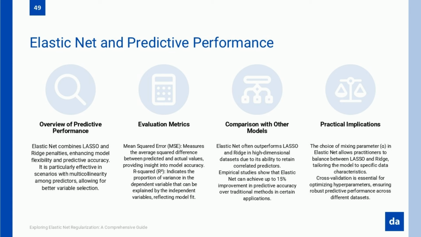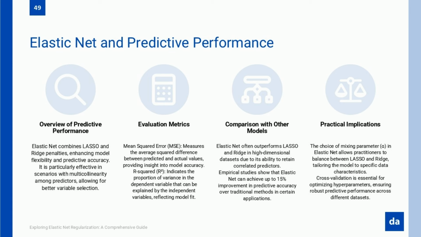of real patterns. Hyperparameter tuning plays a crucial role in improving predictive performance. By optimizing lambda and alpha using cross-validation, we ensure that the model is neither too simple nor too complex, maximizing its predictive accuracy while maintaining stability. Regularization strength directly impacts how well Elastic Net balances bias and variance, leading to a model that works well across different datasets and real-world applications.